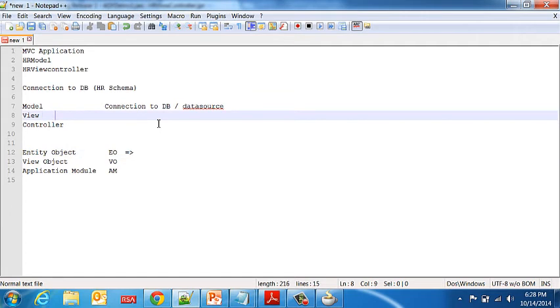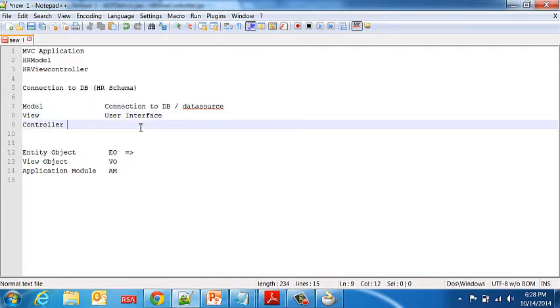So view is nothing but our user interface, and the controller will provide the UI application with the flow, or you can say it provides you the control over your UI application.